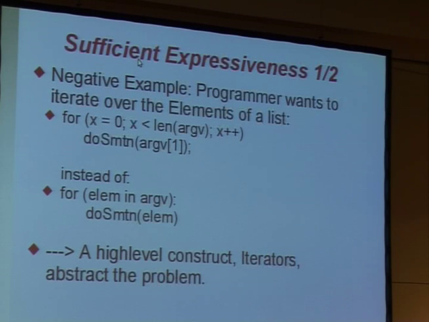So for x, what are we doing up there? We want to iterate over a list. We are not actually using the variable x. I mean, I'm literally not using it here. Actually, instead of argv[1], there should be argv[x]. I made that bug in my first slides by accident. I left it there because it just shows you make those kind of bugs. There's room for bugs even if you don't want to do something simple. So down there, that's much nicer, and it works because of a high-level concept which is called iterators.